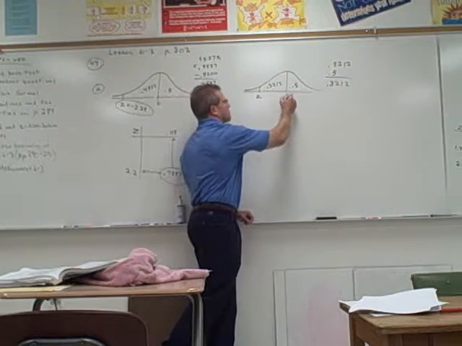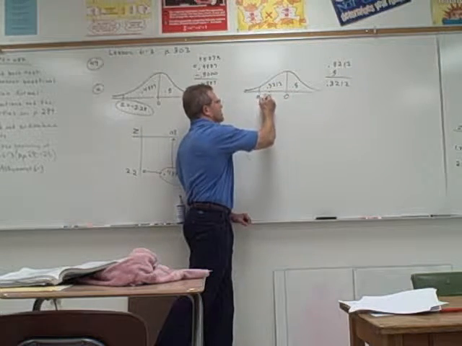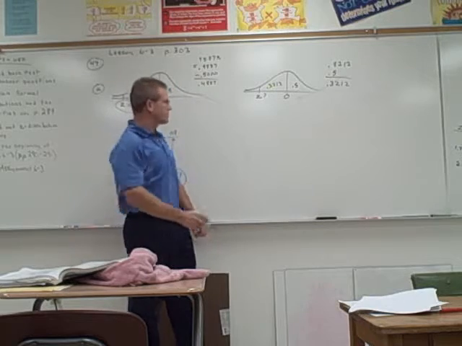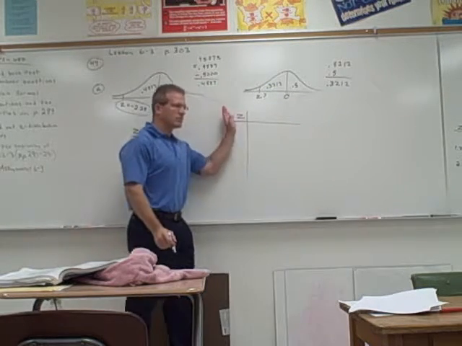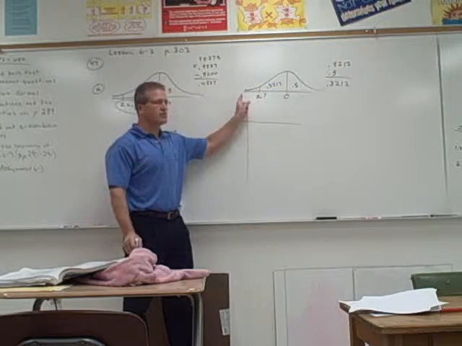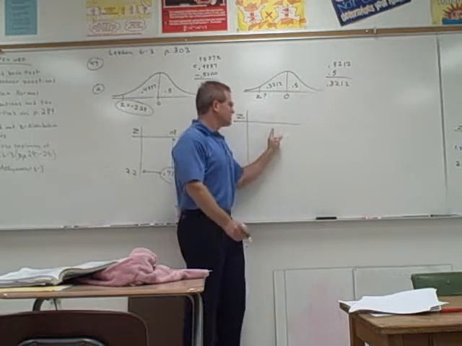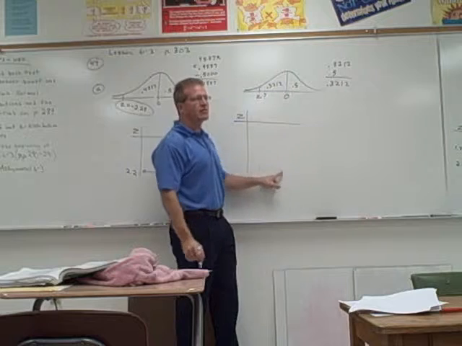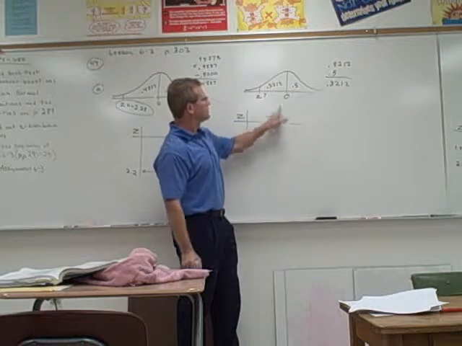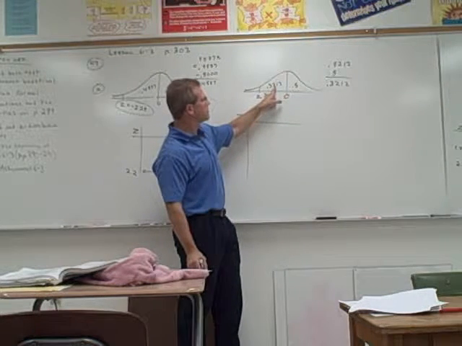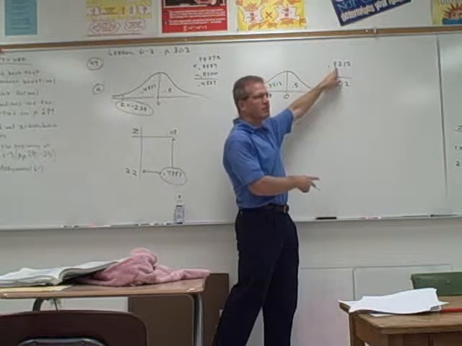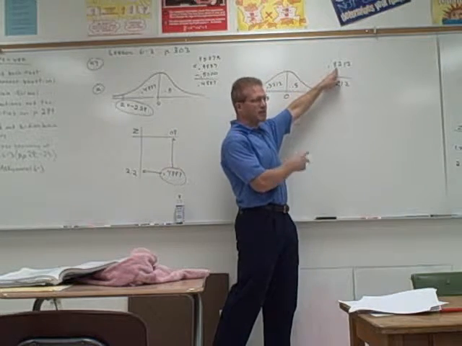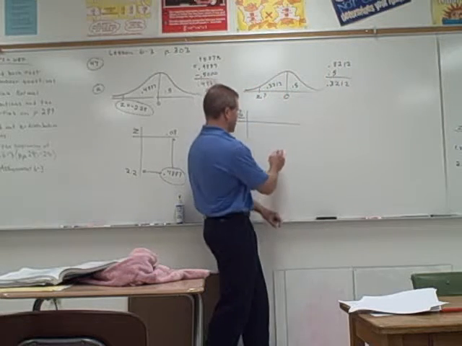Remember, z-score of 0 is in the middle. This is the z-score we're trying to find. So now you just go to your z-chart again. The thing you really have to keep straight is that the numbers along the side and the top give you the z-score, which is along the horizontal axis. These numbers out here in the middle are the areas, the probabilities. So the area I'm going to look up is 0.3212. You can't look up 0.8212 because that's not on the chart. All the areas on the chart are less than 0.5. So you have to look up 0.3212.